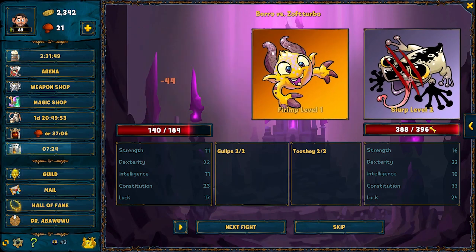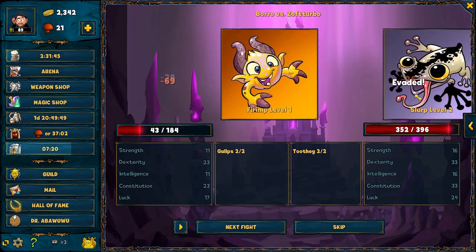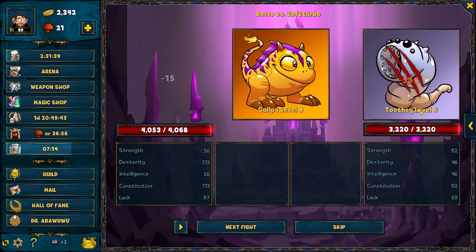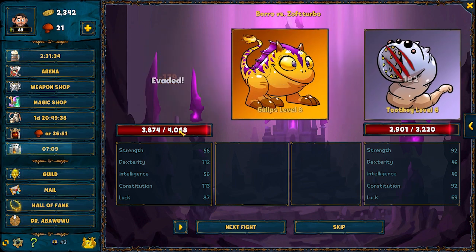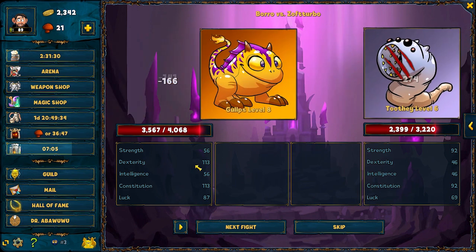So here you can see that he has a level 2. The other would be probably level 6. So this one I will lose. But then this one I should easily win because I have 4,000 health and similar. And then he has a level 6. Again, I should win because I have more stats. I have more constitution. I have more dexterity.